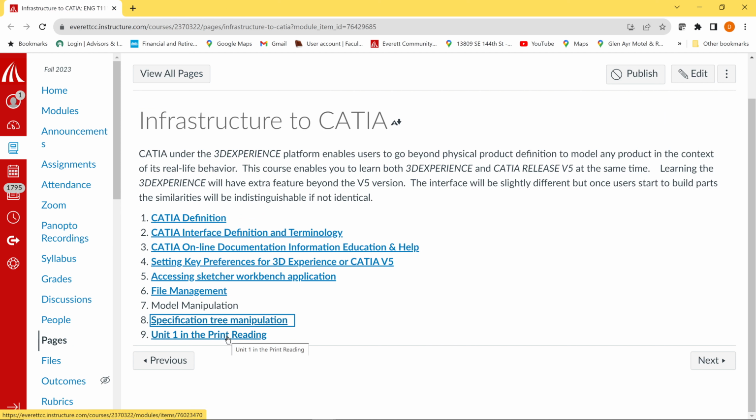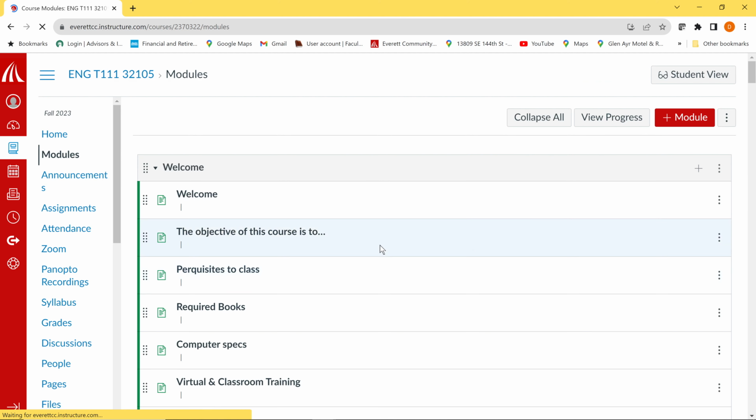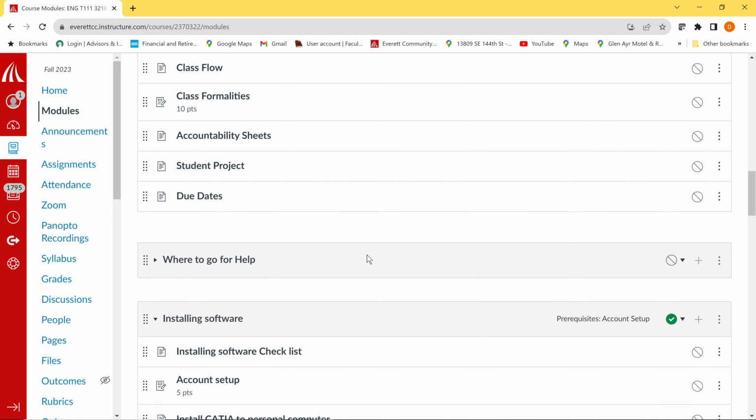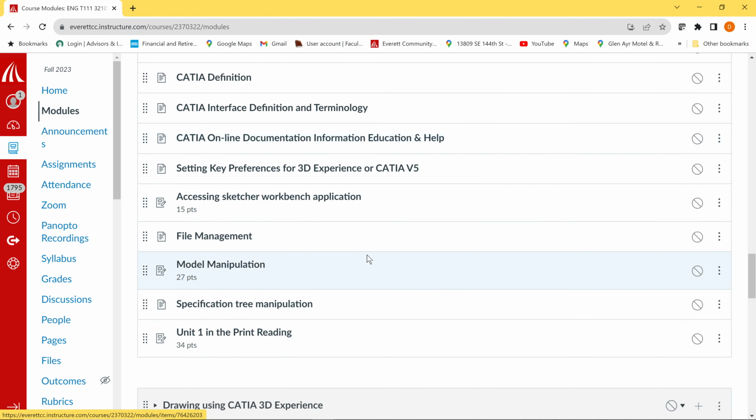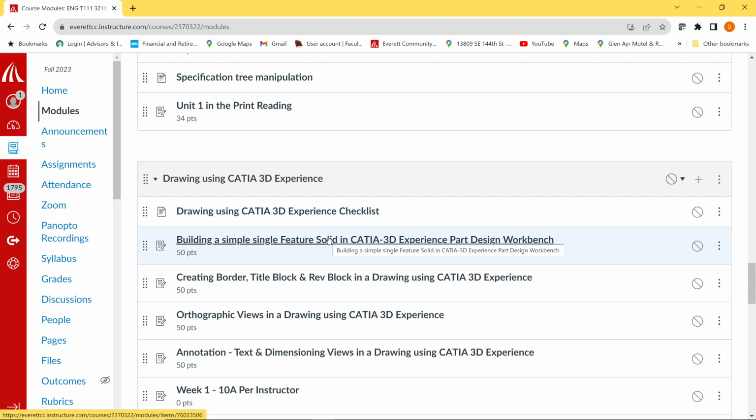And then there's a print reading exercise. There's like 10 or 12 questions, 15 questions, something like that in the back of Unit 1. I want you to answer those questions, copy paste the answers into this document. Just open this document, save it with your name, answer the questions, and then resubmit it here. All right, all that just to get orientated with the infrastructure here of CATIA. Once we get that done, we're actually going to jump right in. We're going to go make a part, make a border, set some orthographic views, and put some dimensions and text on it.